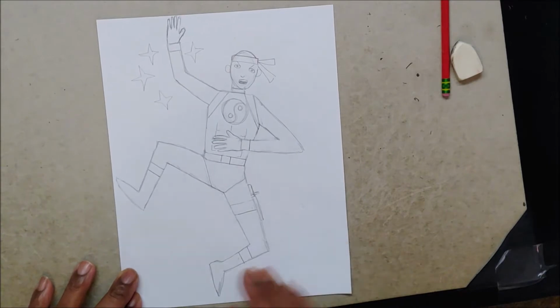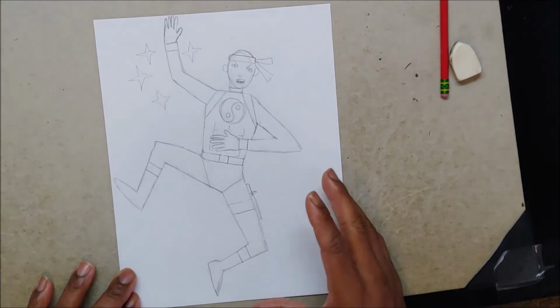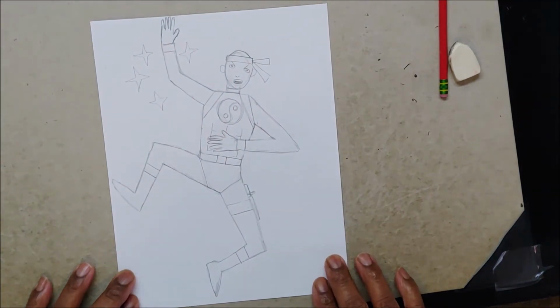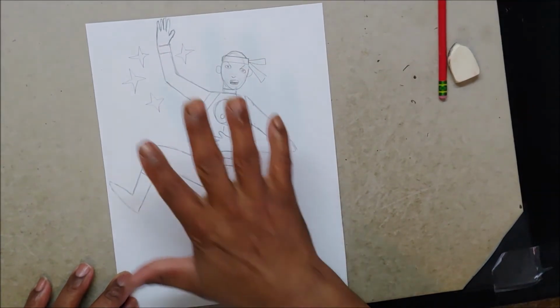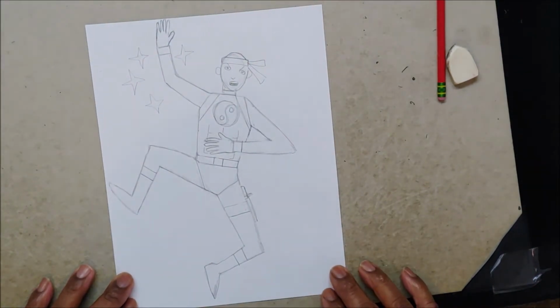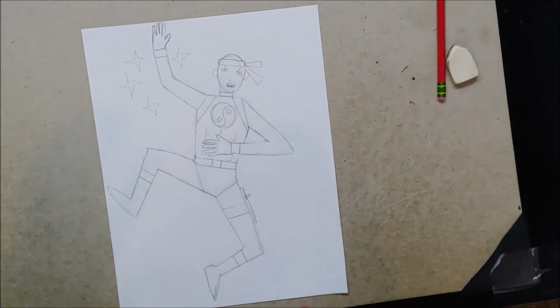So this is a quick drawing that I did of a ninja. He's jumping in the air and he's throwing his stars. Or you could actually look at it like he fell to the ground and he was stepped on and he smashed into the ground because he's flat. Now I'm going to show you how to get rid of that forever.